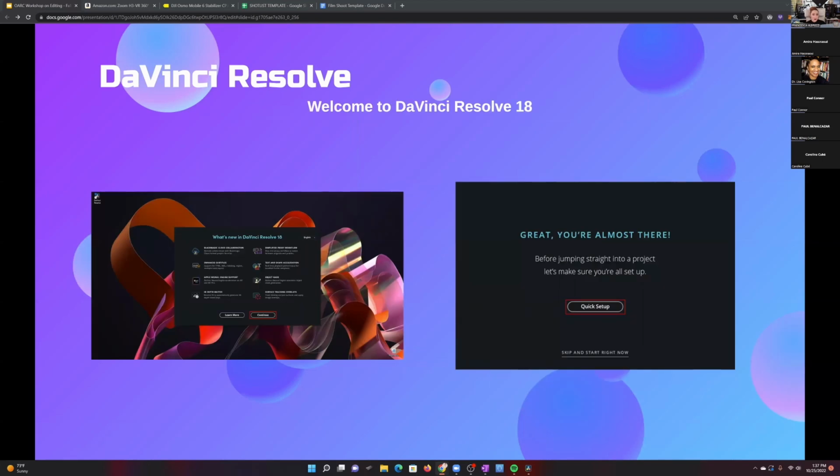Now, when you double click on the icon and open the application, you'll click continue to get started, and then you can use the quick setup to make sure that your computer is optimized to use this program. You can skip it and start right now, though I'm going to take you through that quick guide just so that you know what it's prompting you for. This way it'll assess your current equipment and let you know if it's optimized for editing, and maybe help you assess if you want to make some upgrades.